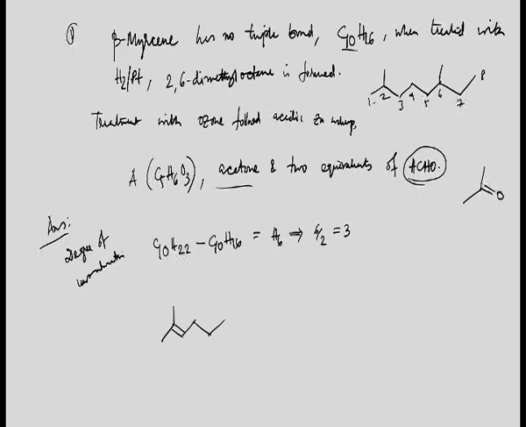Now, if you consider that 2 equivalents of formaldehyde will form, formaldehyde will form only from the terminal one. So, now once you put a double bond, you have to put a double bond here, because this will give formaldehyde, and also here, because this will give a formaldehyde. So, this will be the structure of the beta myrcene.